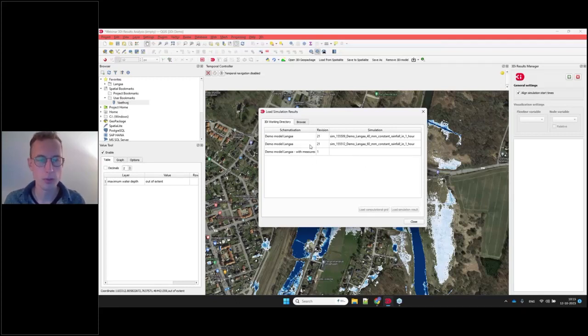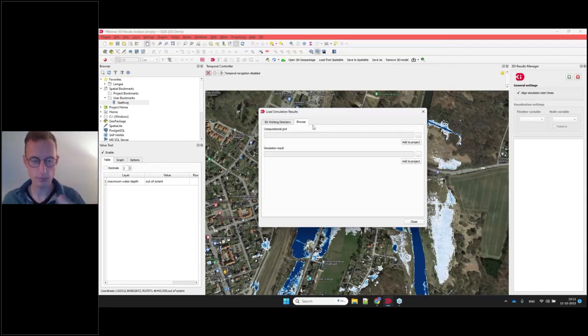It is also possible to load results from any other place on your hard drive. Then you can use this browse tab. So if you downloaded stuff through another route, then you can also use them in the 3Di modeler interface.